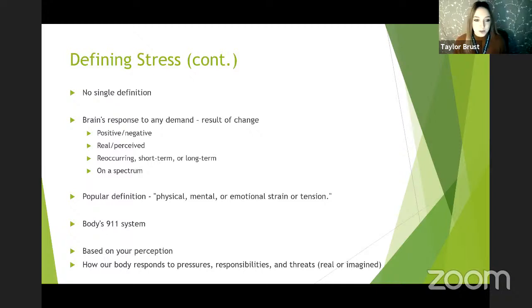So stress is one of those words that doesn't have one single definition, but stress can sort of be looked at as the brain's response to any kind of demand. So many things can trigger this response for us, and that's usually change. Change can be positive or negative, and it can be real or perceived. With stress, it can be reoccurring, it can be short term, and it can be long term.